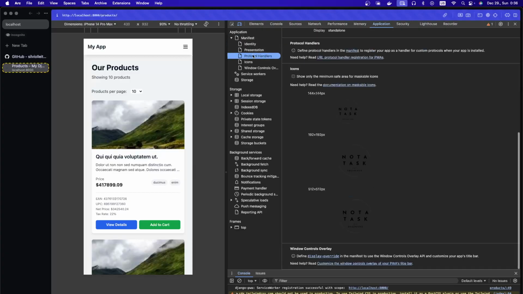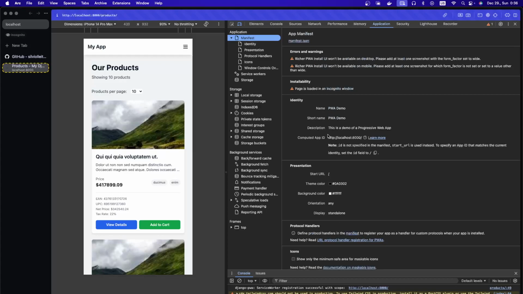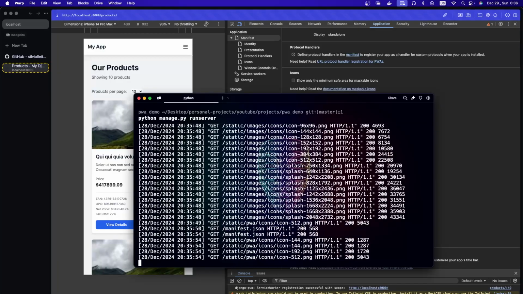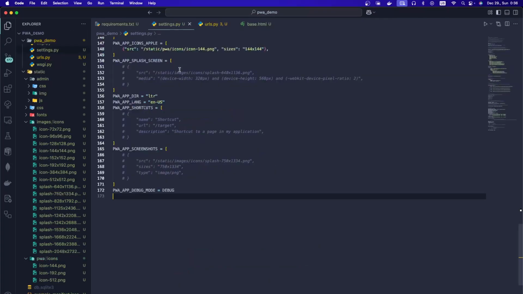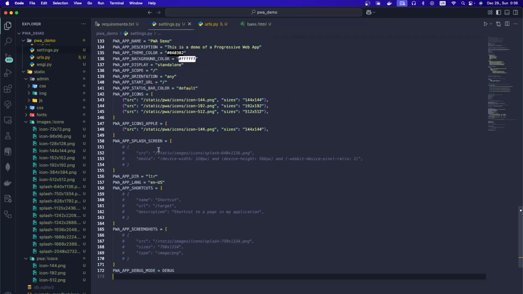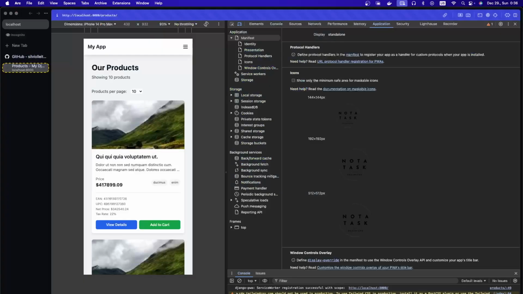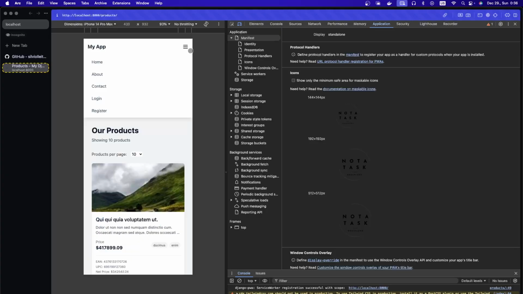But now under the manifest.json, we see that it is already populated by the parameters that we have given. Also, you can see the icons we have defined in our settings.py, which is here. These icons are already showing up in our manifest.json, and this is important for a progressive web app.